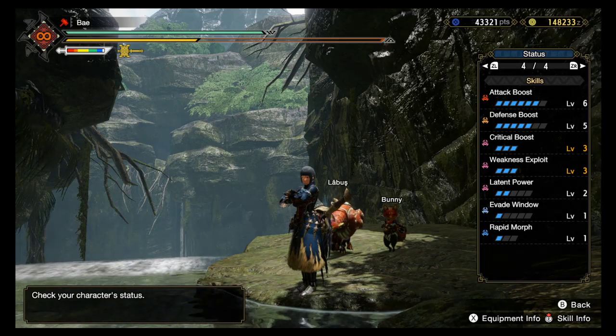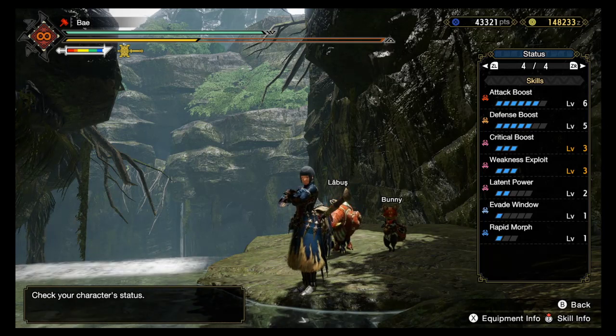So level 3 weakness exploit and level 3 critical boost are the important ones here. After we get those two, we're then focusing on getting as much attack boost as the remaining level 2 slots in the set allow us to get. We get 2 points of weakness exploit from the Spio Elytra S waist piece, if that's how you call it.